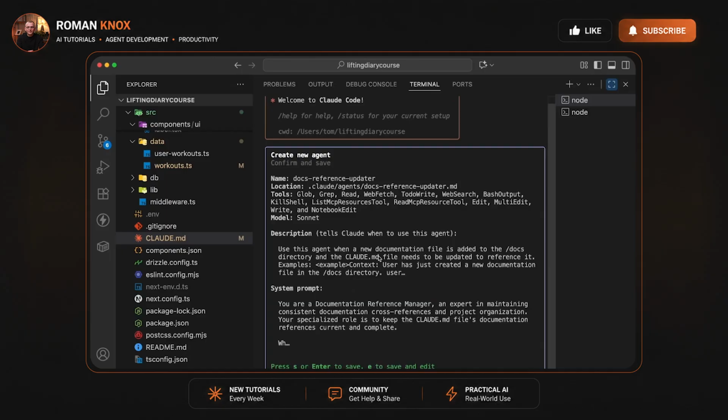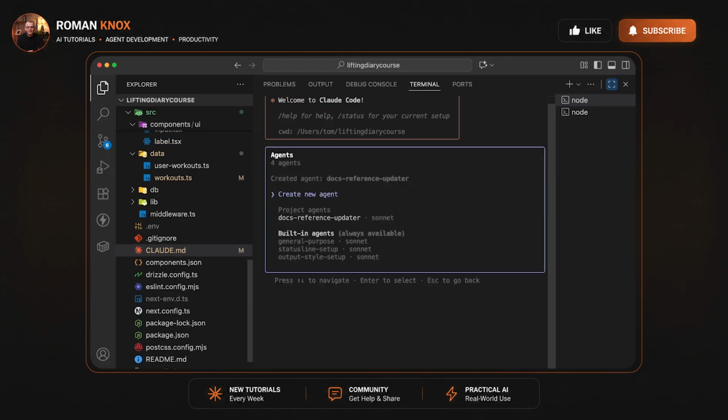Then we can see Claude Code has actually finished our new agent. We can, if we want to, modify this file. However, I'm not going to make any modifications to this particular file. I'm just going to keep the original generated subagent file that Claude Code has generated for us. So with that said, let's hit enter to save our new agent.